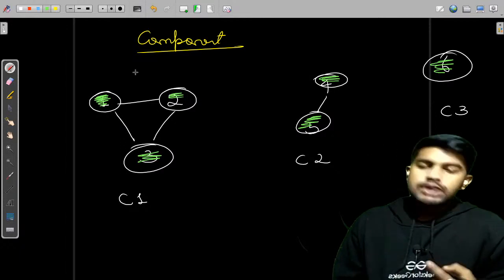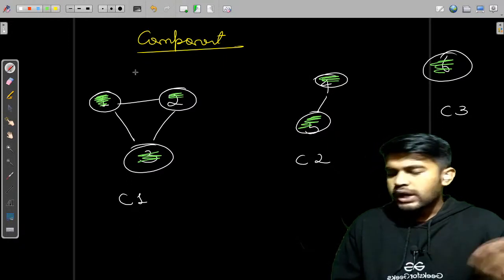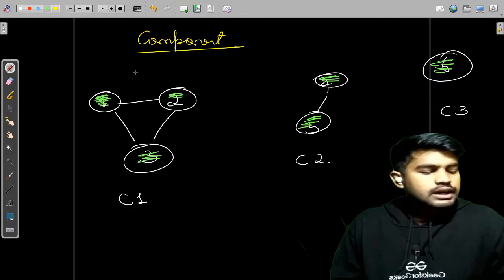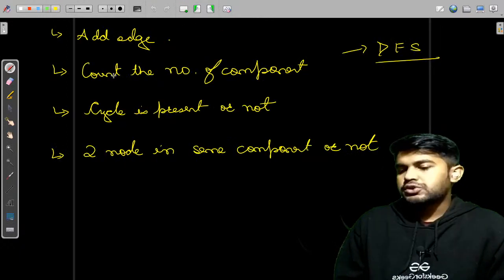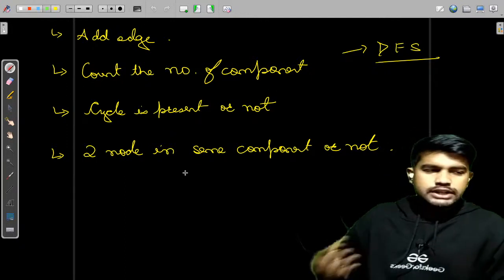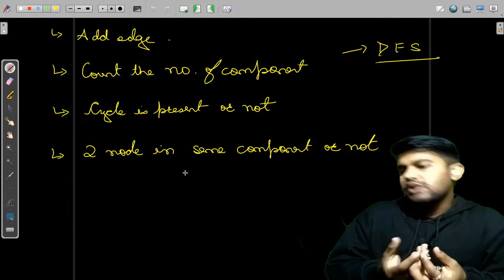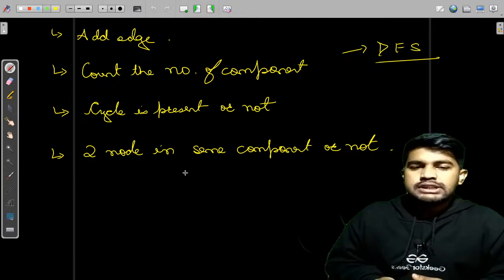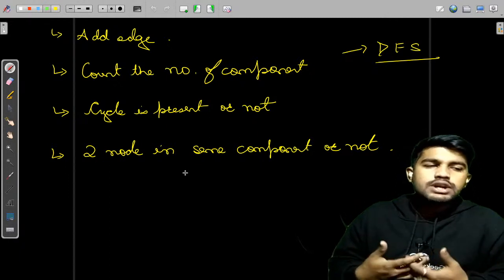Fair enough? And as you visit nodes in each DFS traversal, you can keep saving them in a vector itself, and you can say that yes, this component contains all these nodes. Fair enough, you can do that. And after you do that, you would be able to tell if two nodes are in the same component or not. You can keep it in a set or in a map or in a multiset, and you can just check if they belong to the same multiset or not. And if they don't belong to the same multiset, that means that they are not in the same component.